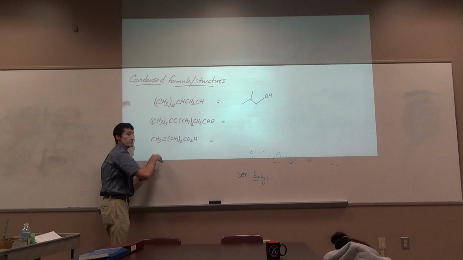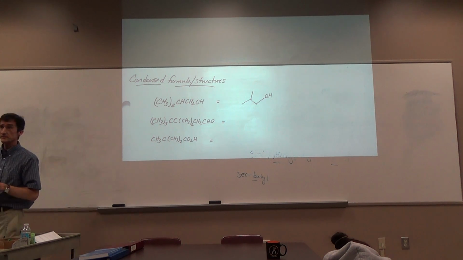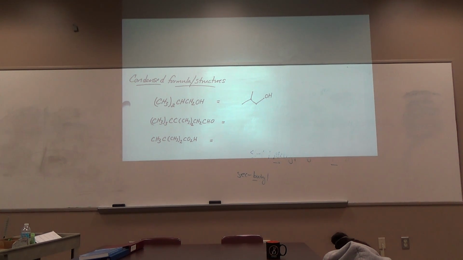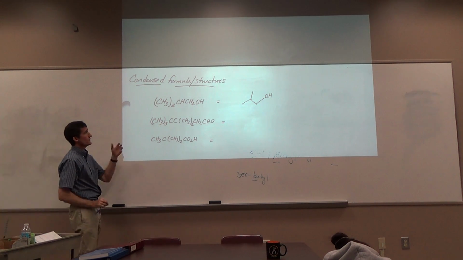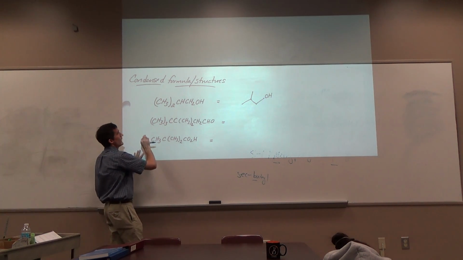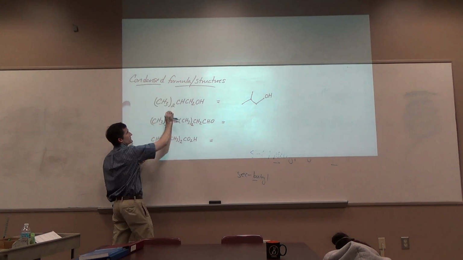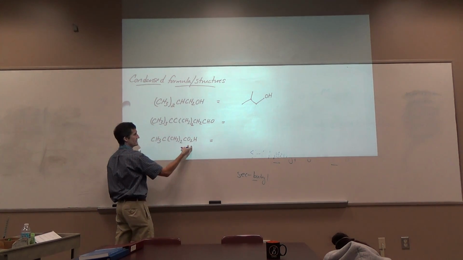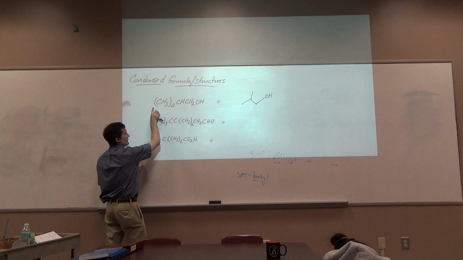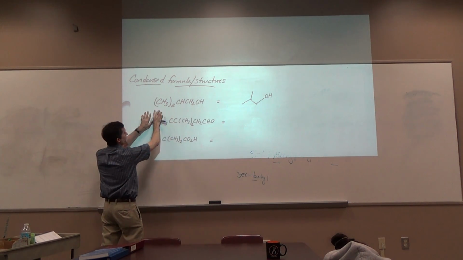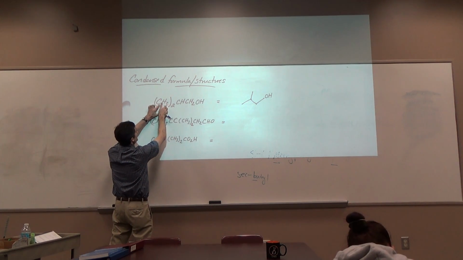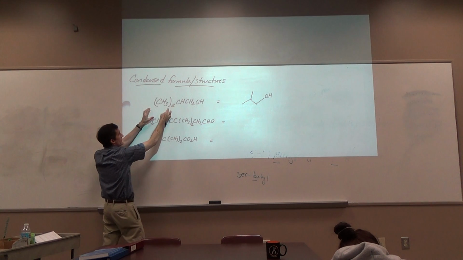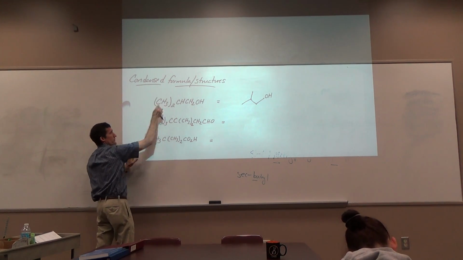But this is pretty darn common, especially on standardized tests like the MCAT and PCAT. You see lots of condensed stuff. You need to get used to these. You'll see brackets, and you'll see functional groups that are condensed down. So I did the first one for us and put together a structure here. You've got two CH3s. That's what it said. There's two of those.